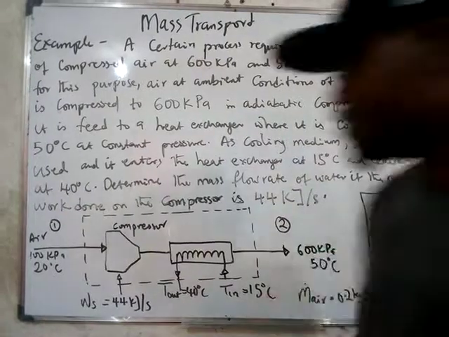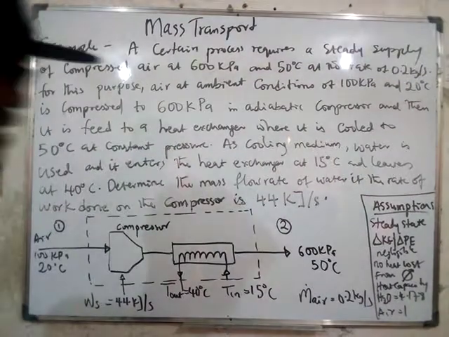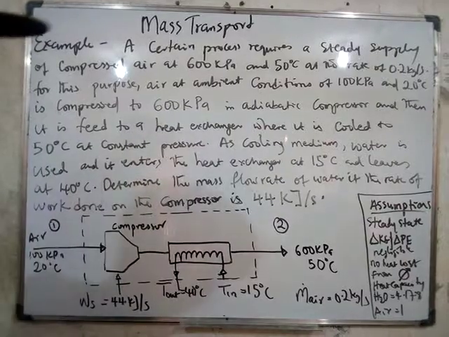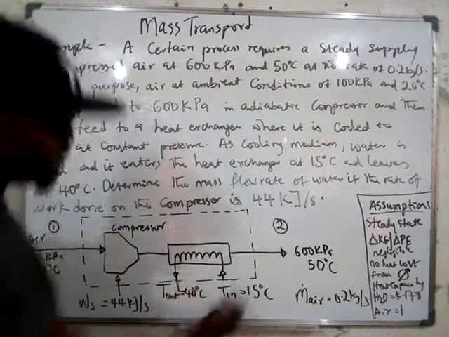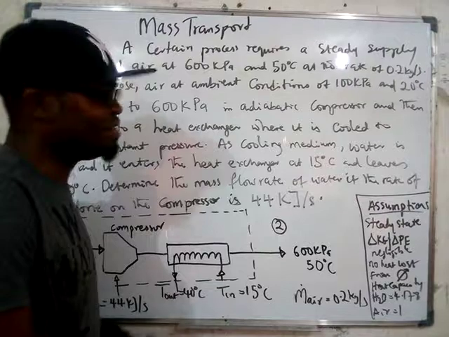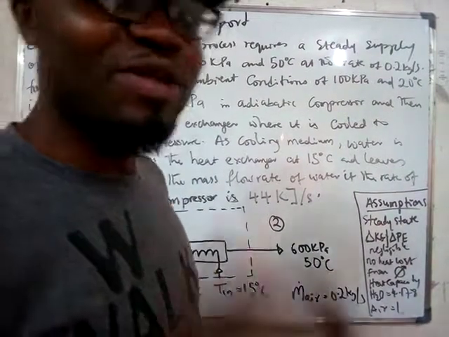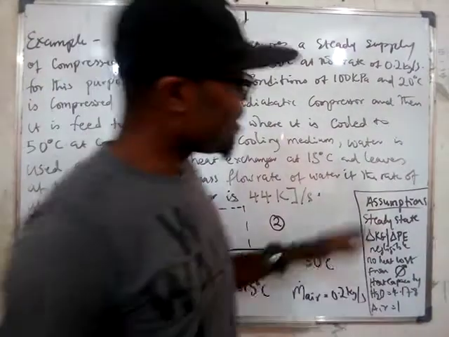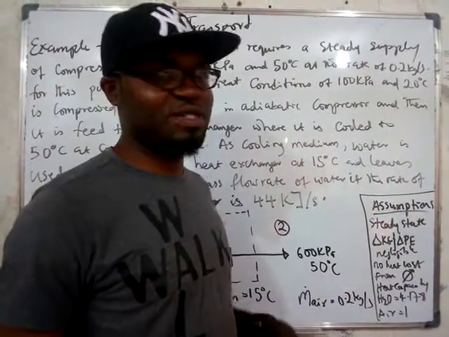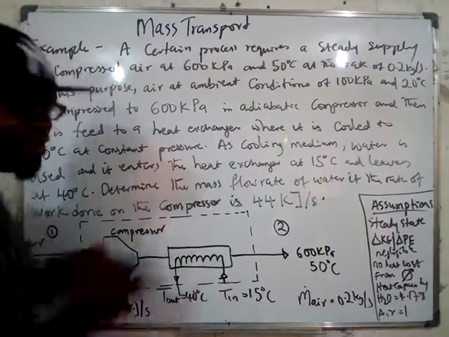So with this, what can we do? You understand? How do we calculate the mass flow rate of the water that is traversing the heat exchanger? That's what we're going to be doing in the next video. Very important. But before we continue, you need to know that there are some basic assumptions that are made to make this calculation simpler.